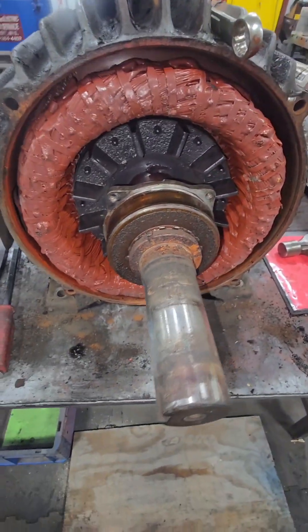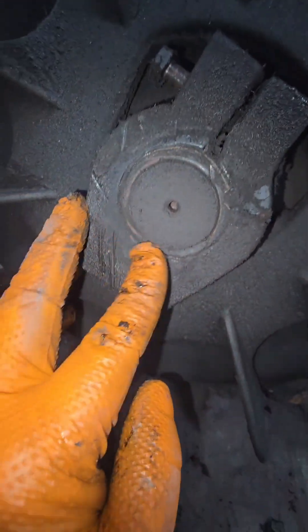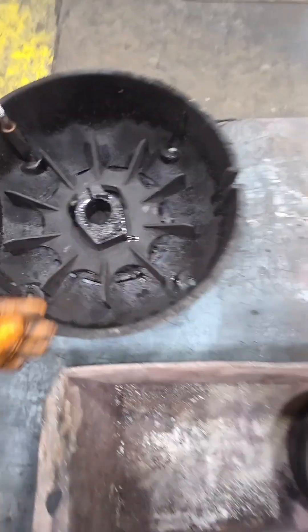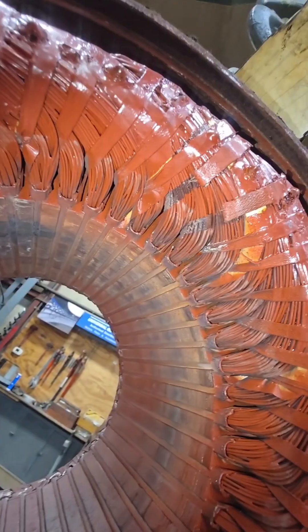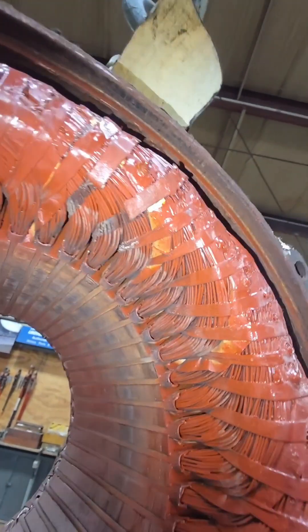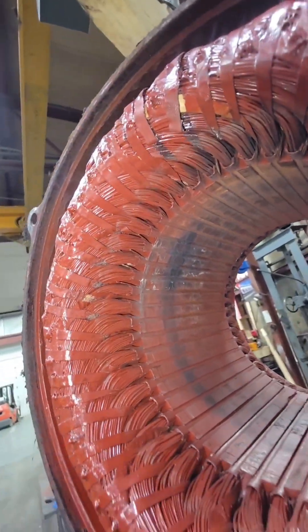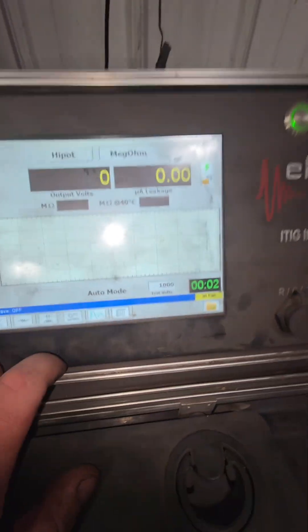Minus all the rust on that lock nut on the front of that bearing, this thing looks relatively clean. That winding looks super huge. We do have a plastic fan on the back — I'm wiping this off to make sure we don't have a snap ring there. I really dislike plastic fans. I was able to get it off without breaking it. Going back to removing the opposite drive end, we have these little studs that hold the fan and also thread the endbell onto the motor frame. Inside here, we can see again we have broken ties — this means excessive heat, we have something going on with this winding. We're going to stick it on that winding analyzer and see if we can find any faults. These electric motors can deal with an extreme amount of heat, so to see those ties broken like that, it must have gotten extremely hot. We will run these 650-700 degrees through an oven for eight hours and it will not break those tie strings like that. Even though we did operate this thing two times at both speeds, we can see that we have an insulation resistance failure. This means I have to go into work early tomorrow and we are going to have to rewind this electric motor.